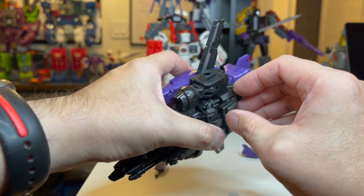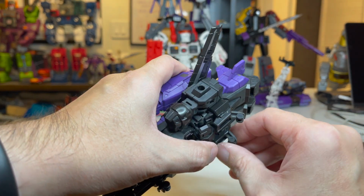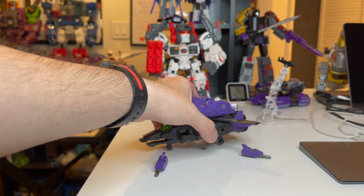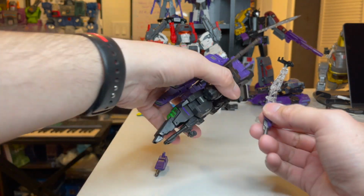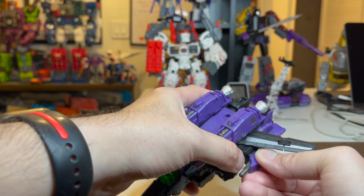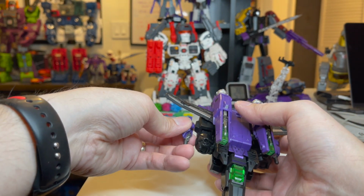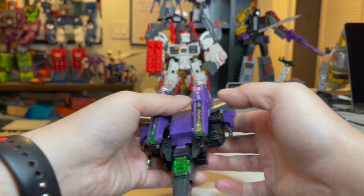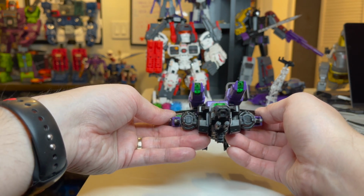Nice. And then, yep, satisfying click. And then these wheels come out of his legs like this, and then he can sit pretty nicely, but we want to put these back on his arms, so let's put that on here this way. I find these, like I said, you saw how the other one was so tight, they're pretty tight when you get them in there, so I'm going to just leave them a little bit loose like this, but that looks real nice.